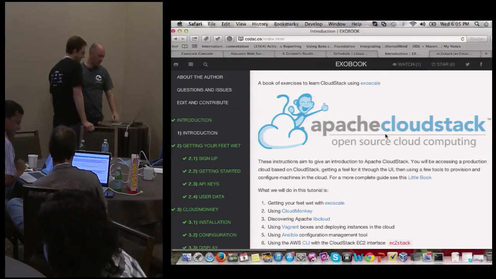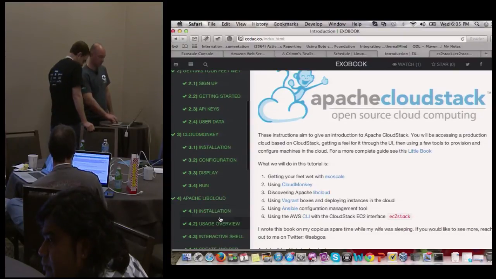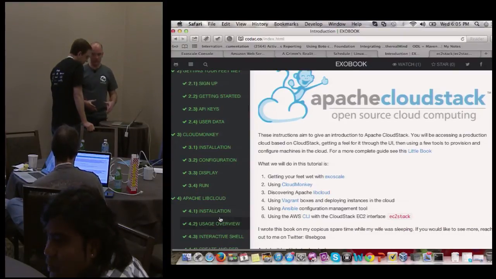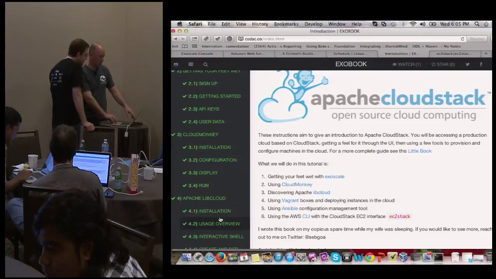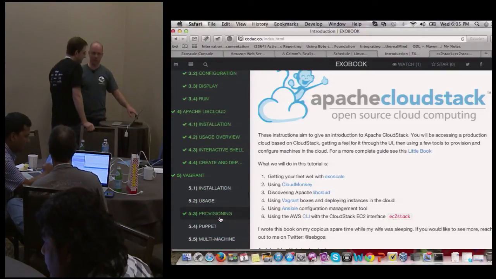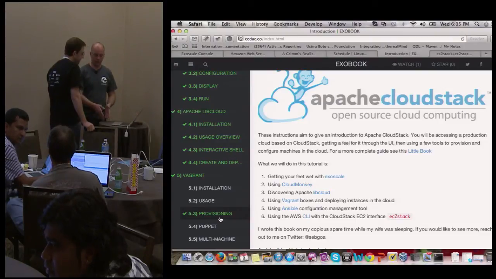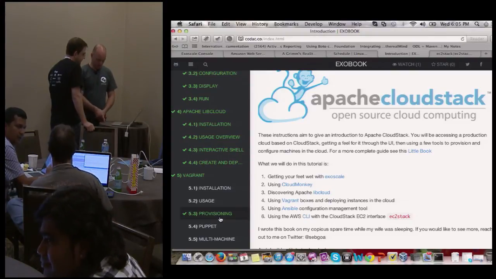So definitely CloudMonkey. A lot of the administrators of a CloudStack cloud are going to use CloudMonkey, because it has 100% coverage of the API. Then users, they may look at something like libcloud. People who want to do hybrid cloud, like CloudStack and then EC2 and then GCE, can use libcloud, because libcloud has drivers for every cloud provider.